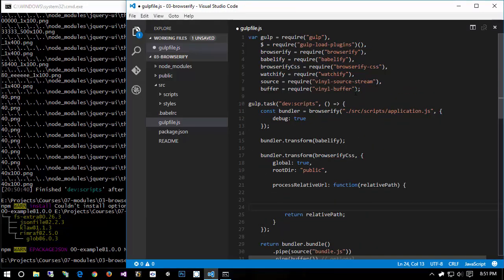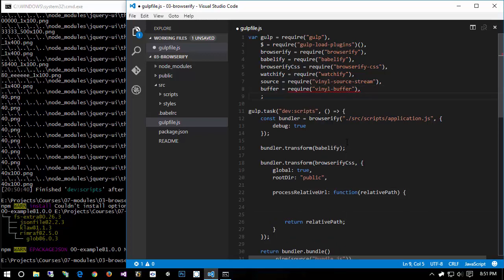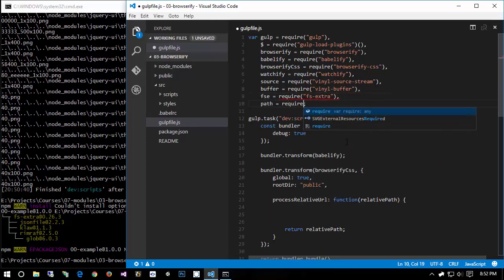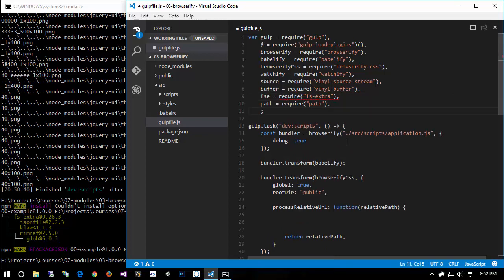And I'm going to go ahead and jump up at the top because there's a handful of additional packages we're going to need in order to write this code. This code isn't necessarily that trivial, and this is all code based off what you can read up on in the documentation. But again, I wanted to walk you guys through it a little bit because working with paths like this can be a pain sometimes, and I want you guys to understand what's going on. So I'm going to do fse equals require fs-extra. And then I'm going to pull in path equals require path. Of course, path is a built-in node module for dealing with paths. And then I'm also going to require in Lodash. Now, we already have Lodash installed in our node modules because we needed it for our front end.